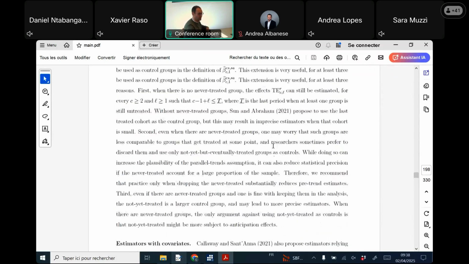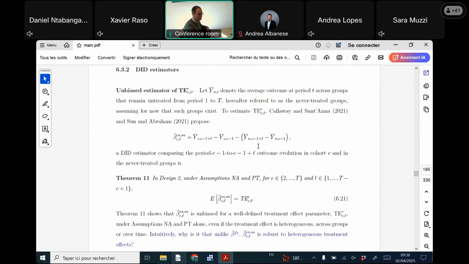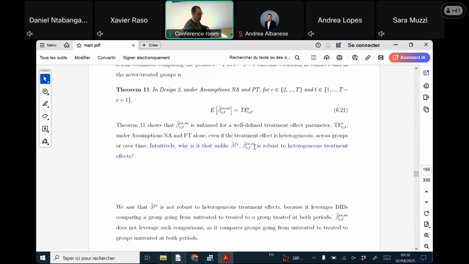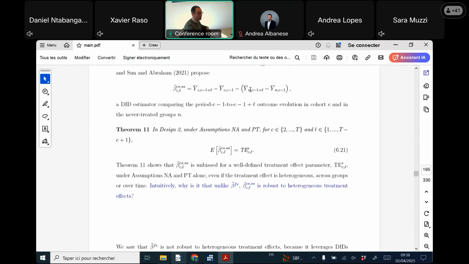What I mean by that, maybe I should actually introduce the notation. At the cohort level, it's well defined. For instance, if you use this estimator, then the number of control groups is the number of groups in the never treated cohort, and the number of treatment groups is the number of groups in cohort C. And then you can aggregate across cohorts. Aggregating the number of treatment groups is easy because the cohorts don't overlap. So in your ATT estimator, you just count the number of treatment groups in each of the cohort C.